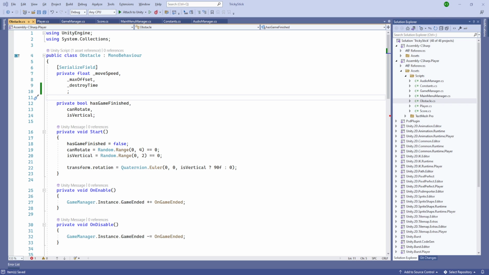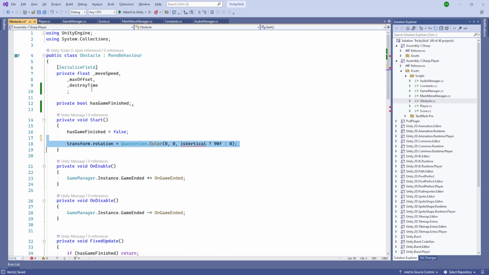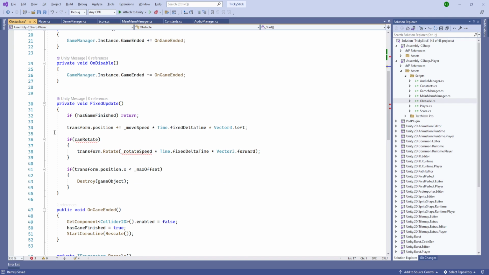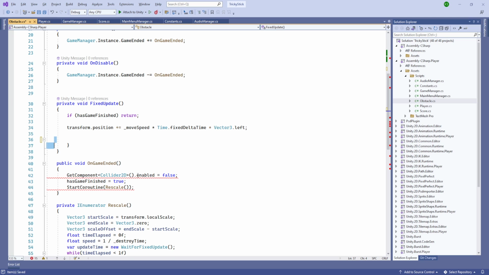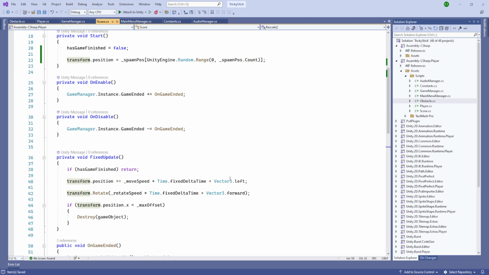And after that, we only need a private boolean isGameFinished. And in update, we are only going to change its position, but here instead of left, it's going to go up. Similarly, inside our score, instead of left, it's going to go up.